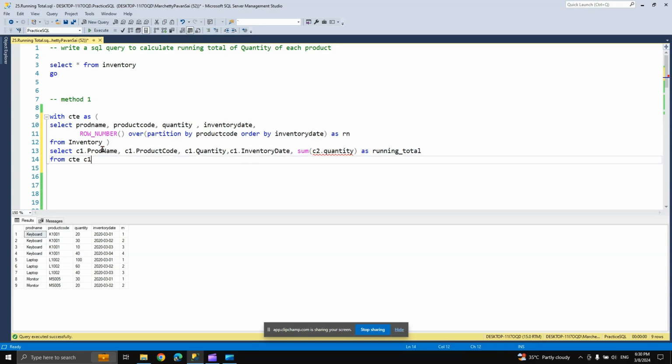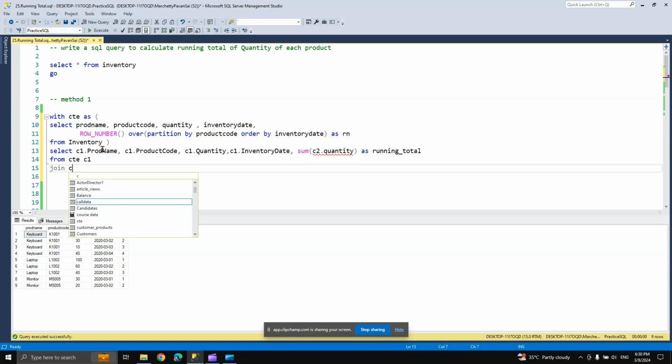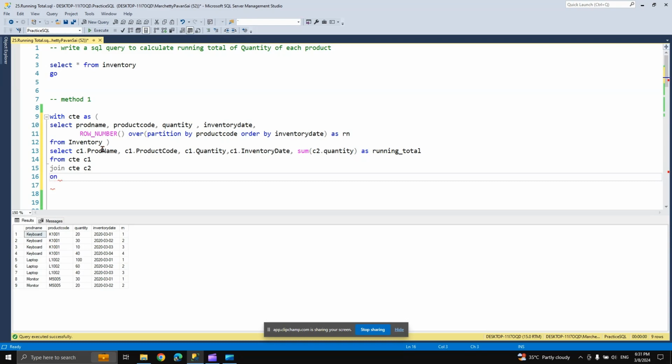Here I'll write join CTE C2 on C1.product code equal to C2.product code and C1.RN greater than or equal to C2.RN.